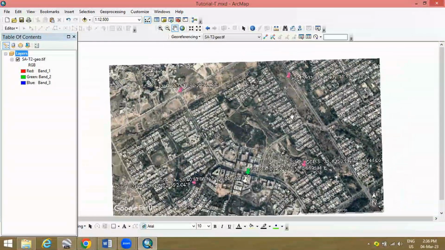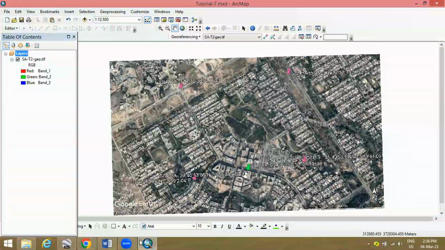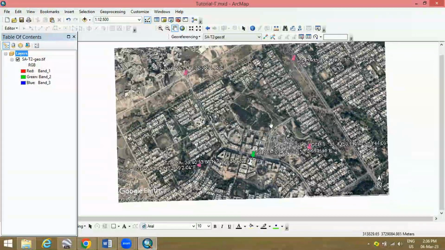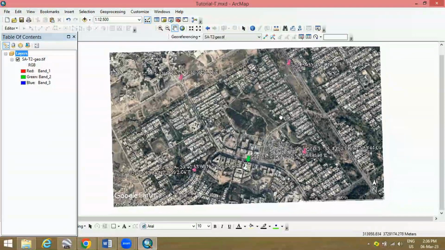But today's tutorial was about the georeferencing of a satellite image. You can see that our georeferencing task has been performed. Hopefully, you have learned how to georeference the image.